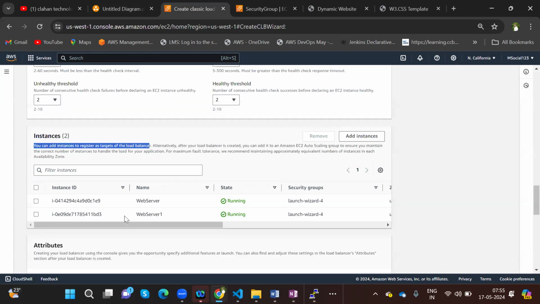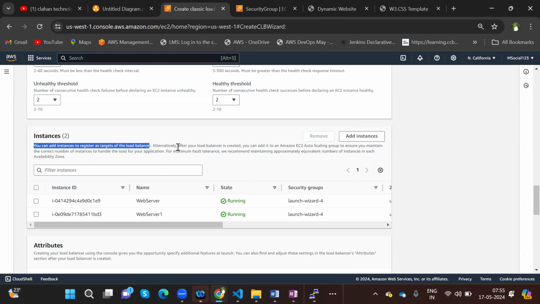You see that? We don't do that in a real-time application. Manually, we don't attach instances to the load balancer, because based on the traffic, it has to increase the number of servers and decrease the number of servers. This concept is what we call auto scaling. In auto scaling, we have to perform scale up and scale down, because we don't know when my traffic is going to increase or decrease.